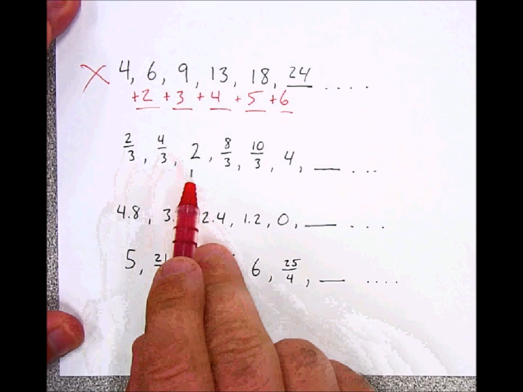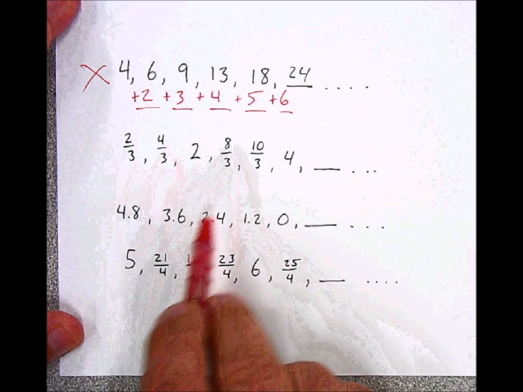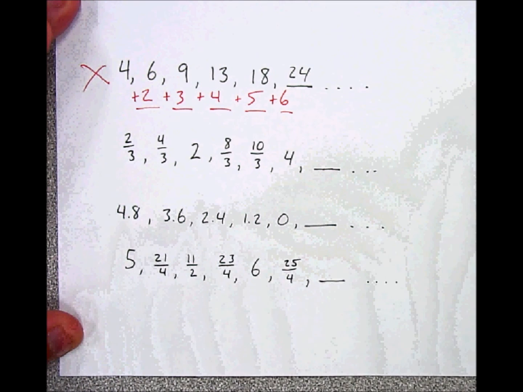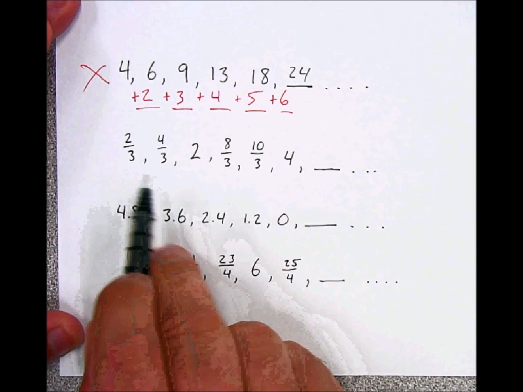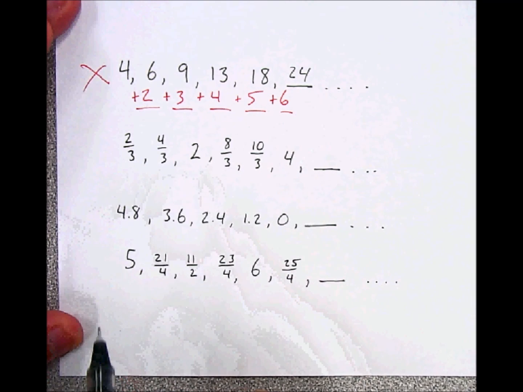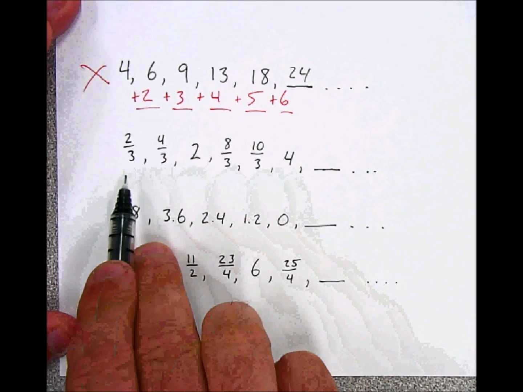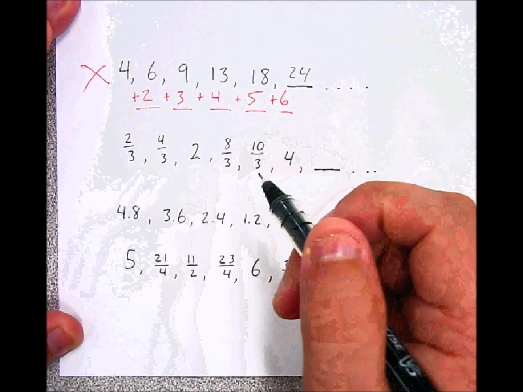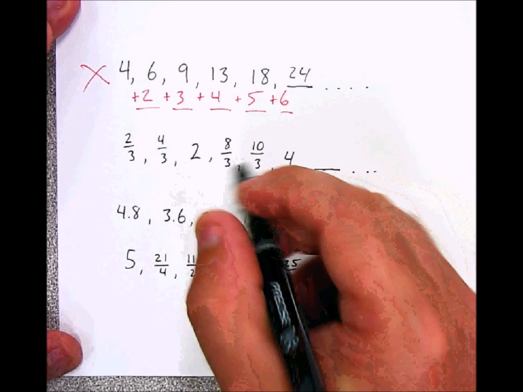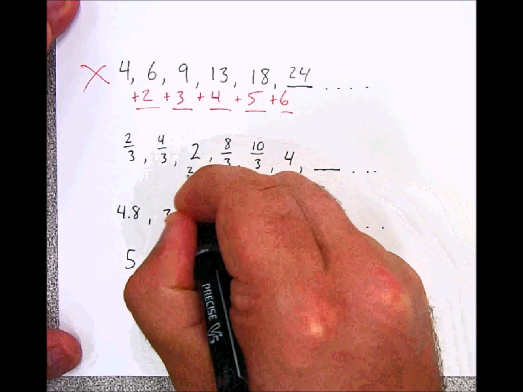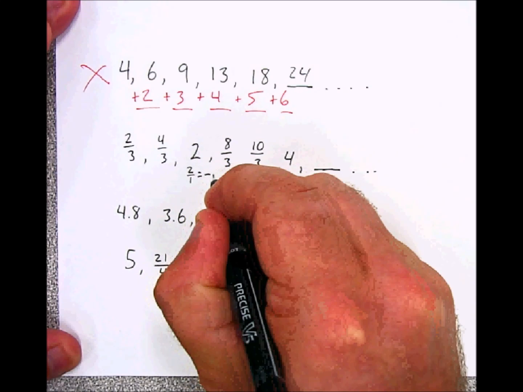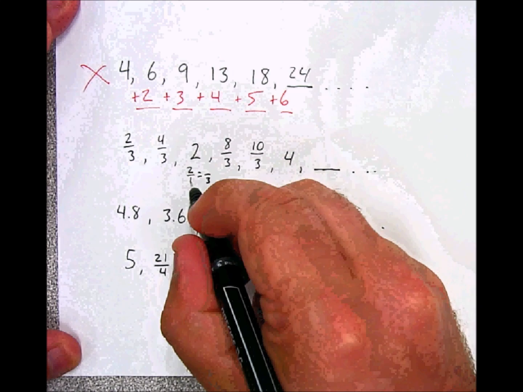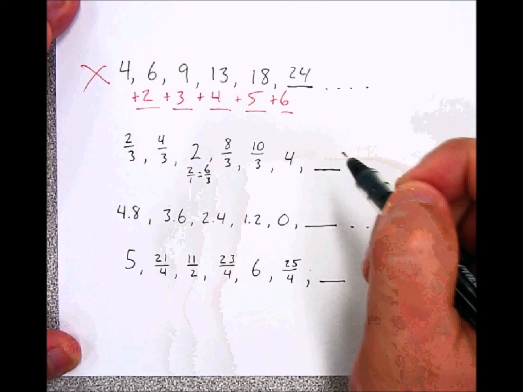2/3, 4/3, 2, 8/3. Looks a little different. And I'll give you a hint that I give my students here. One way to look at this, if you've got fractions in your sequence, is to give them a common denominator. If you can see the pattern without that, then great. But if you're having trouble finding a pattern, I could write this, 2 is really 2 over 1. Can I turn that into a fraction that has a 3 as a denominator? Sure. 1 times 3, so 2 times 3 would be 6/3.